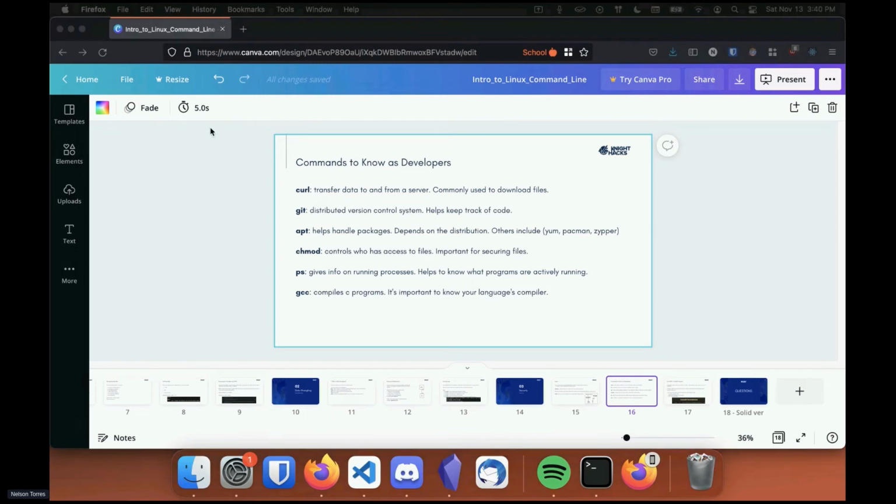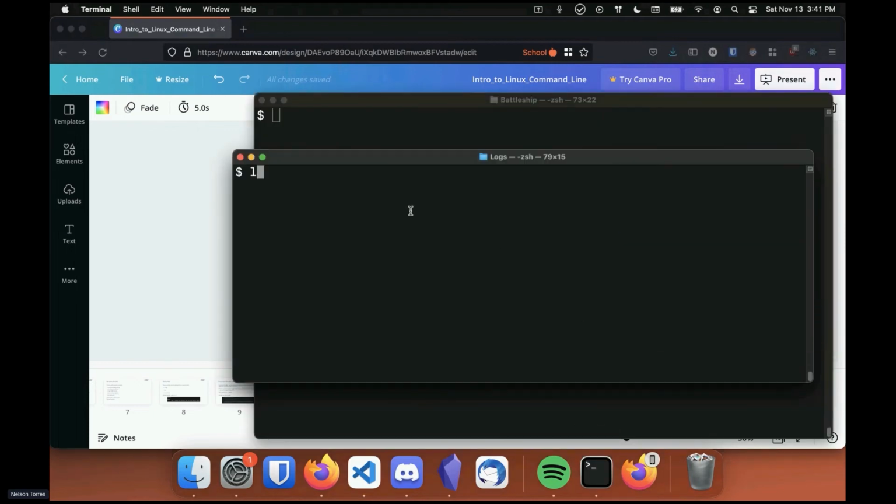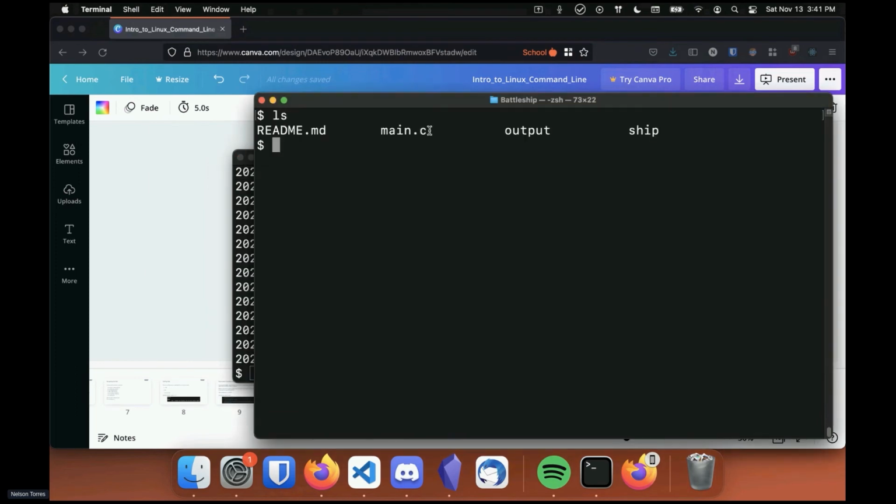Next up, chmod controls who has access to files. Like I was saying previously, different users have different access to different files, so you definitely want to know who has access to your file. One really scary command that people can run, say for example, this main.c file, for some reason had my password. Someone malicious could do something like this.